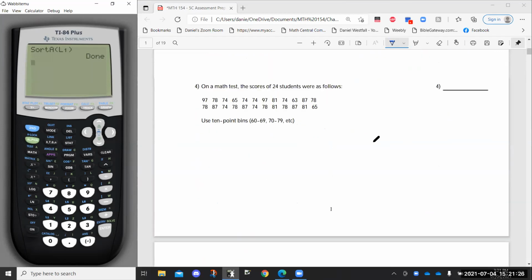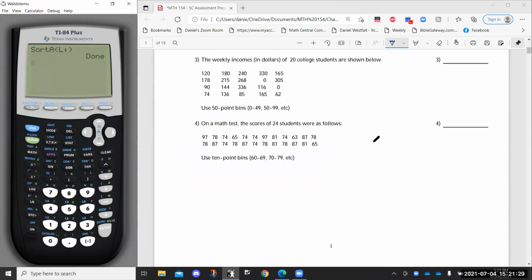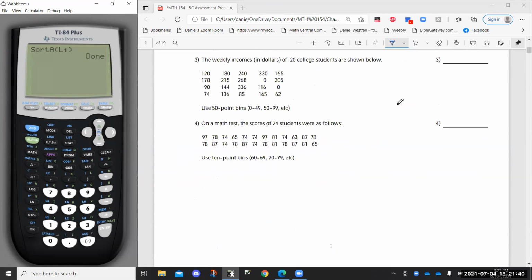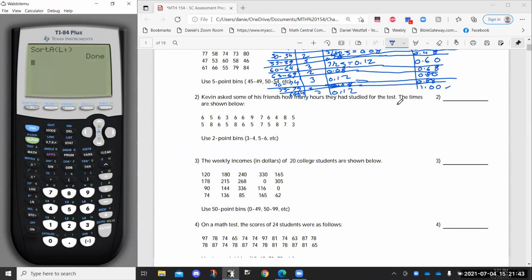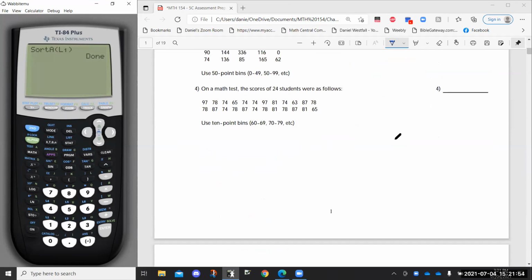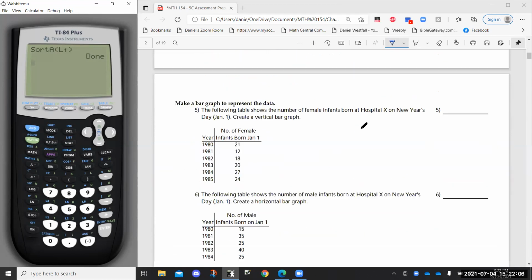Moving right along. Again, your goal in this class is not so much to be able to do all the math that I just did. Well, somewhat, but when you get to the graphs, to be able to recognize which graph is the same and to be able to read the picture and put the picture and the data together. Your goal in Math 245 is going to be to actually take the data and make the pictures out of it, like I'm doing. So this is kind of a step above where you're at in this class, where this class is more see the picture, see the graph, recognize which one is correct. 245 is going to be actually drawing the graphs.